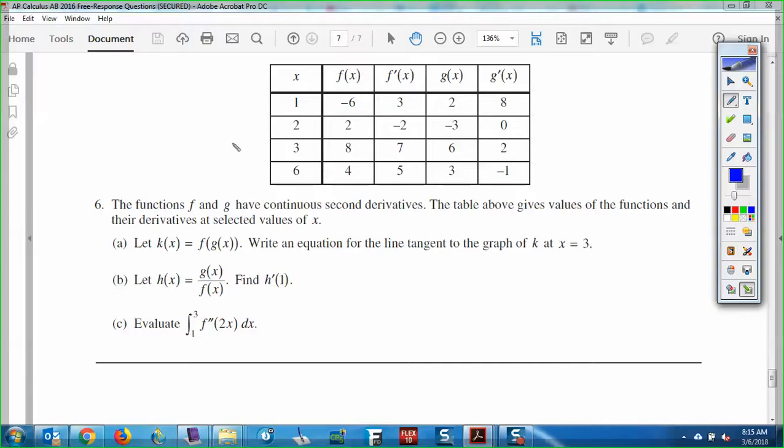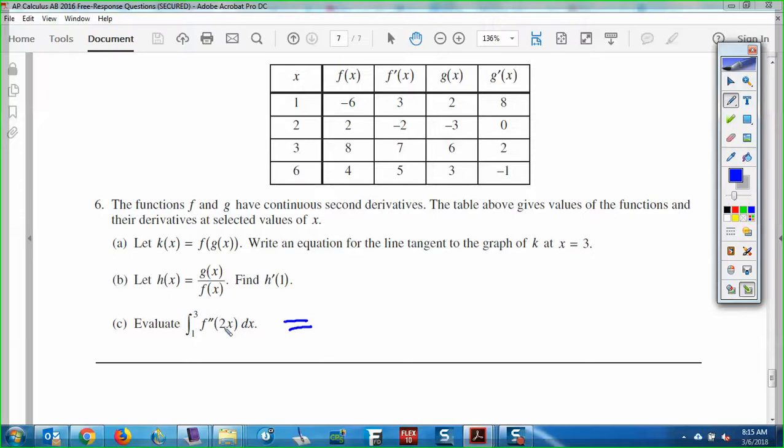Now I would say first of all, and not that you would totally do this, but you see, yeah, we got a table up here. But really, we're going to have to plug some values in. But really, to start this, we're just going to do work down here. It doesn't really matter what's up there, right? What are we going to do? We see a definite integral from 1 to 3.